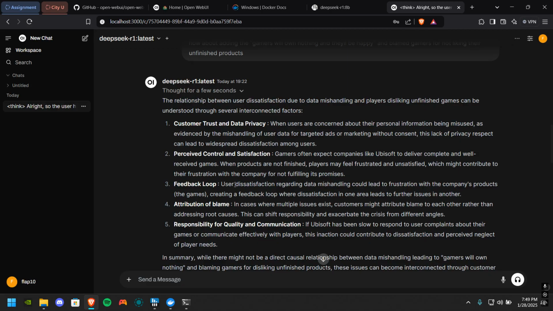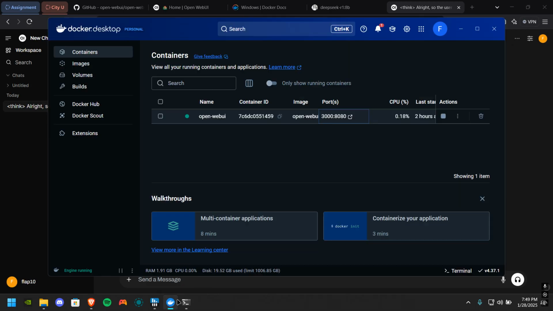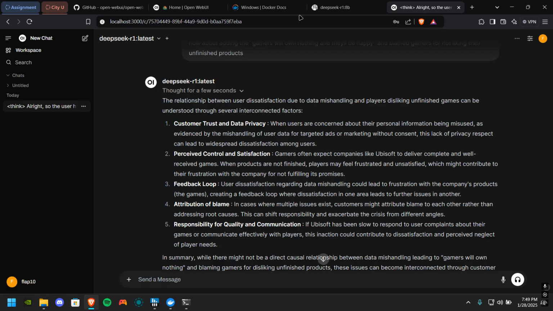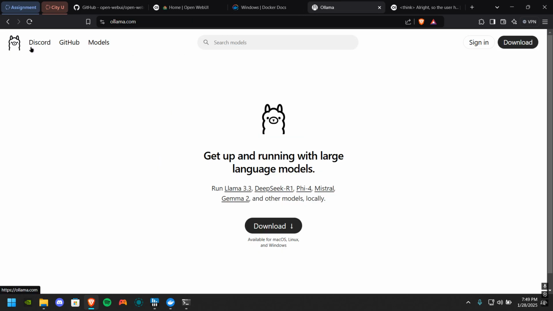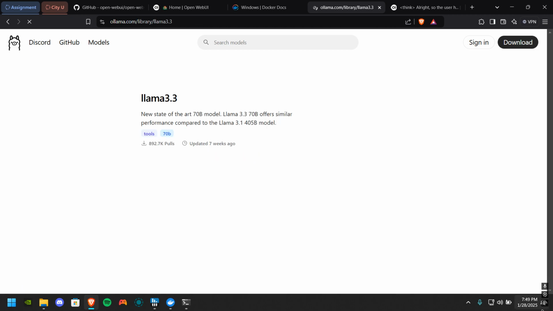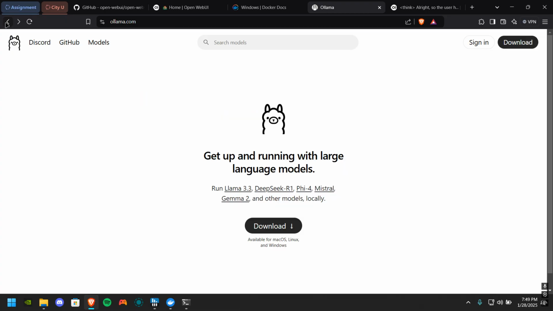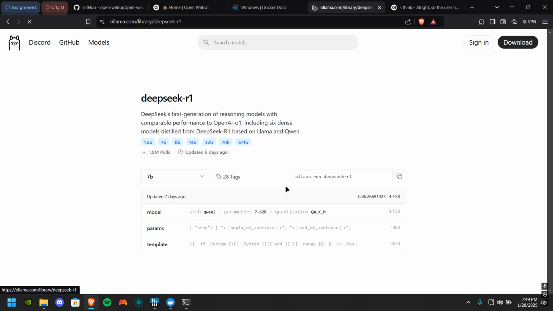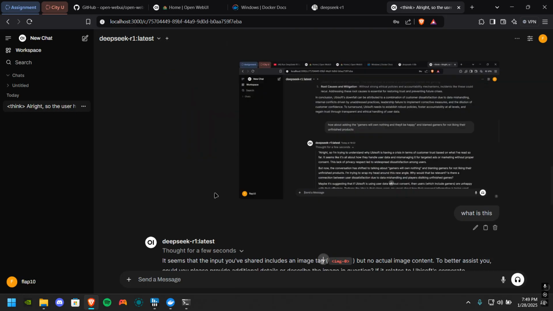Recently, I was able to make an interface with OpenWebUI, which I'm able to host using Docker Desktop, and I downloaded the files from Ollama. This is the place where you get a bunch of free and open source models. I mean, not all free and open source. I don't think Llama 3.3 is open source, but you can use it. It's proprietary. But DeepSeek R1 is the one that you're gonna love, because this one is really powerful and really efficient.